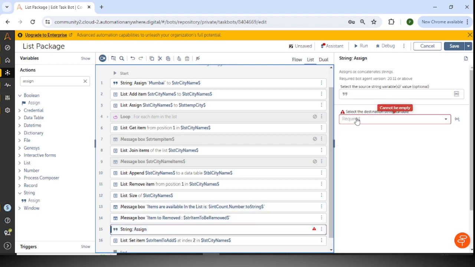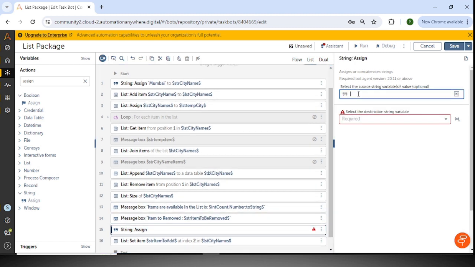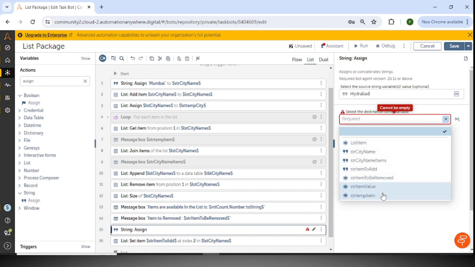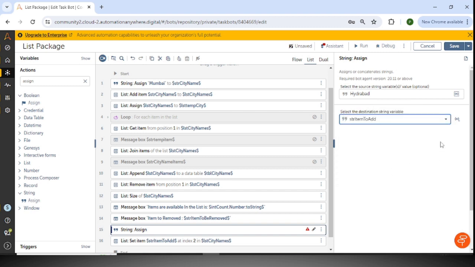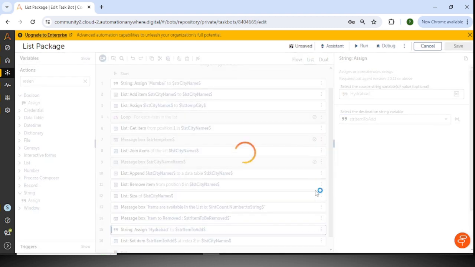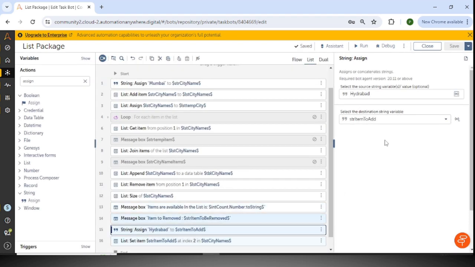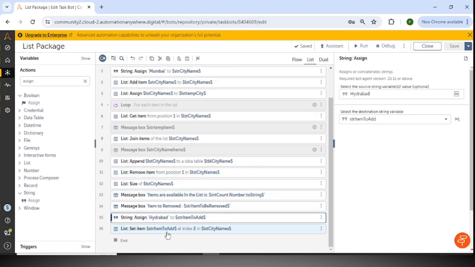So here I am just assigning the value as Hyderabad. And I'll just select this to add.